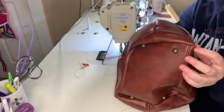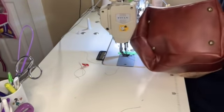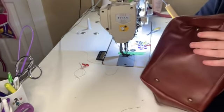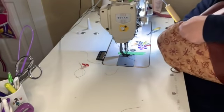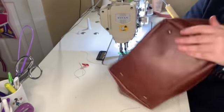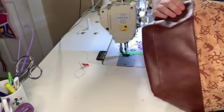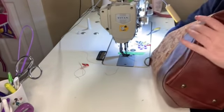There. You can see how the nice box corner makes a really sharp corner there. I just use my finger to poke them out. Got my seam allowances. Look how nice those corners are. Kind of poke all these out. Press and shape everything really good. You see my lines lined up really good here.